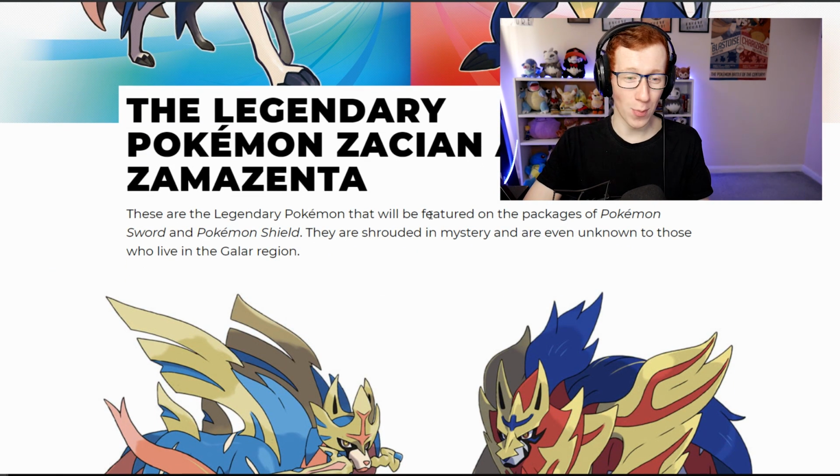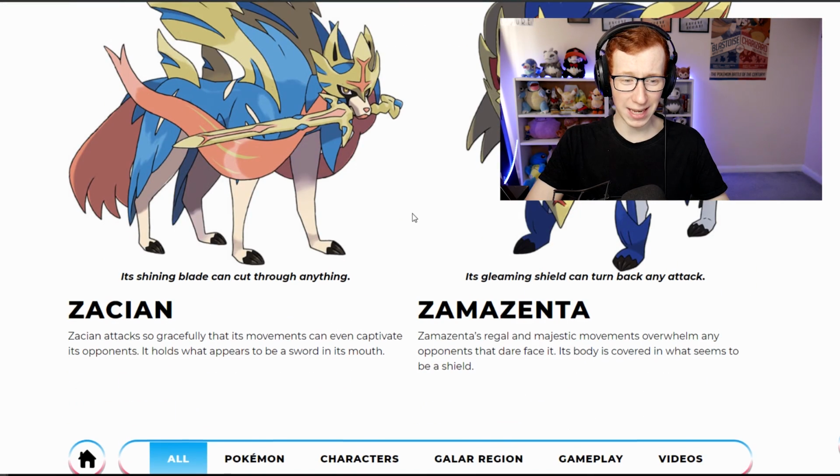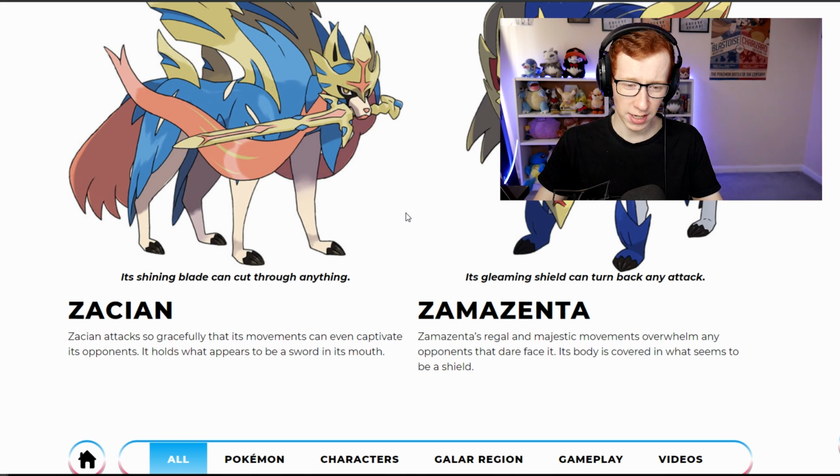Zacian and Zamazenta. These are the Legendaries in Sword and Shield. They are shrouded in mystery. You know, not like other Legendaries that are definitely not shrouded in mystery and are even unknown to those who live in the Galar region. Look at this thing. So Zacian, let's start with Zacian. It attacks so gracefully, its movements can even captivate its opponents. It holds what appears to be a sword in its mouth.